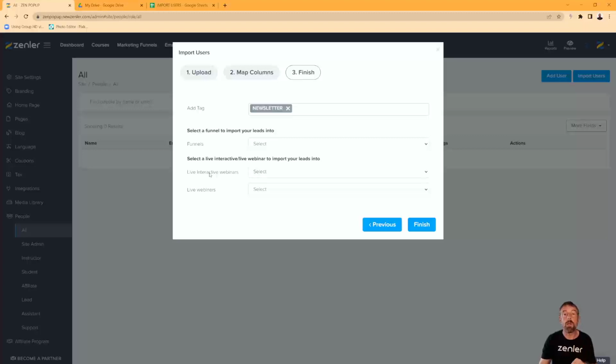Now you can also put them into courses, but as I have no courses set up on this site, it's not appearing inside here. Okay, so this is a plus. So if you see courses in there, you can put them into a course as well. Now also it does make a difference if you've taken them in as students. If you're going to put them into a course, you need to remember to make them student. So when they come in, you can put them straight in there. So bear that in mind.